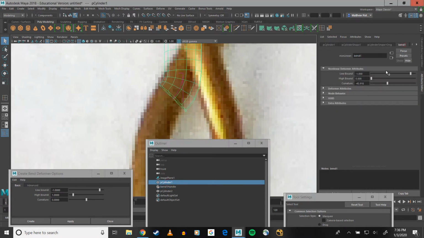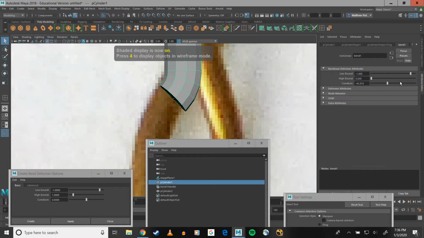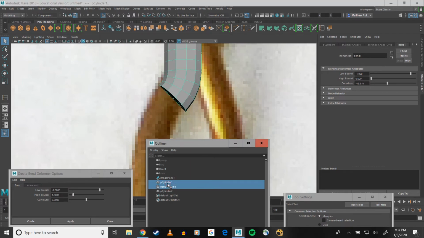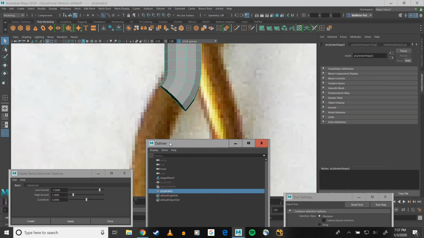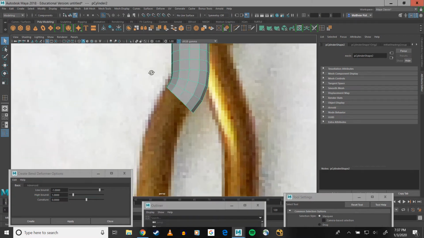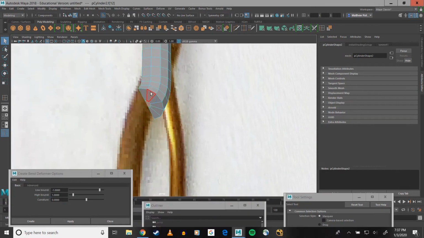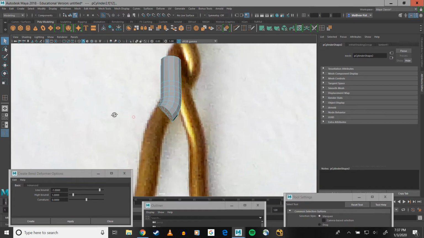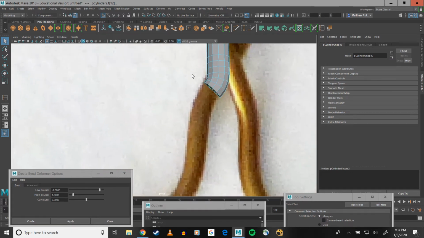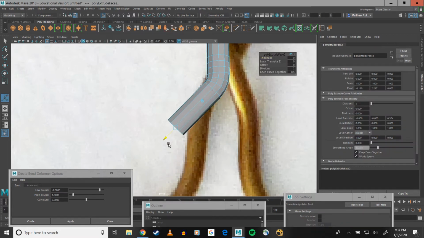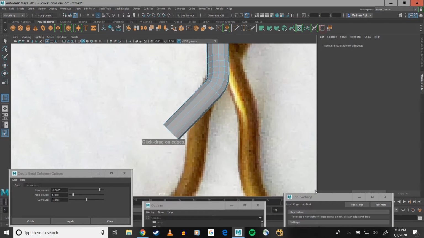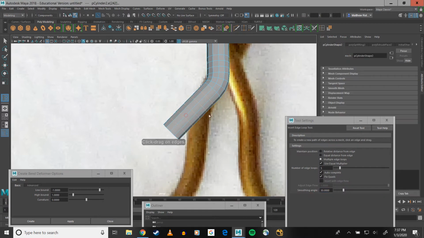because the original will still react to my deformer, but my duplicate will not. And like I said, you don't have to make duplicates all the way down like I'm going to be doing, but just for the sake of leaving markers for myself, I'm going to. Ultimately, it's all going to get deleted at the end anyway, but alright. So now I'm gonna make another extrusion out, and then get my insert edge loop tool, and now we're gonna be trucking.